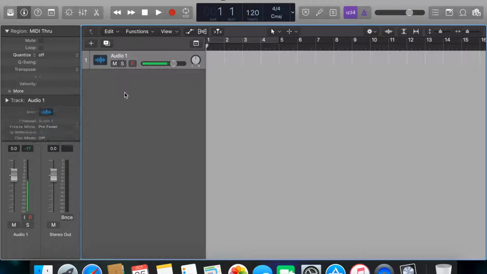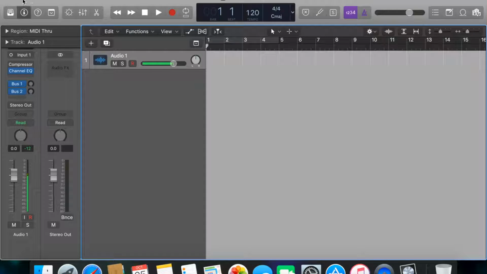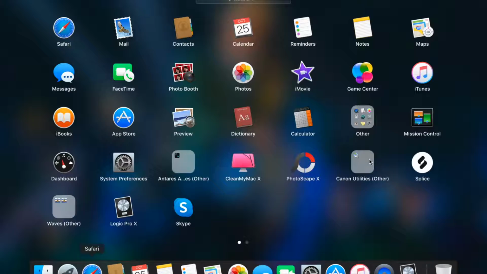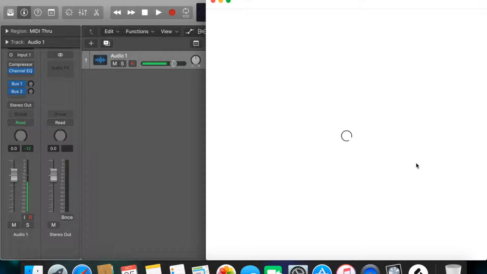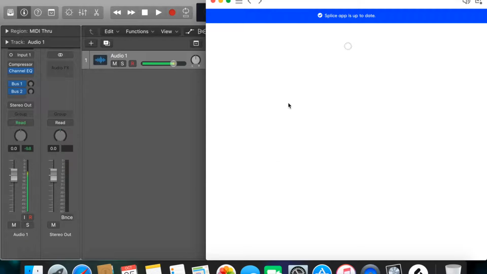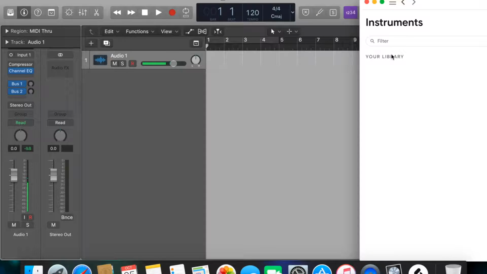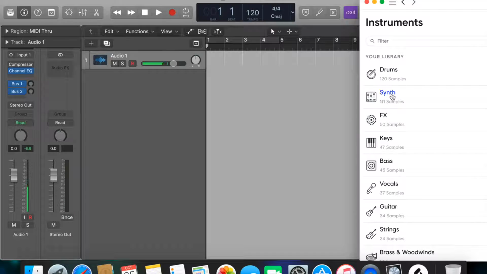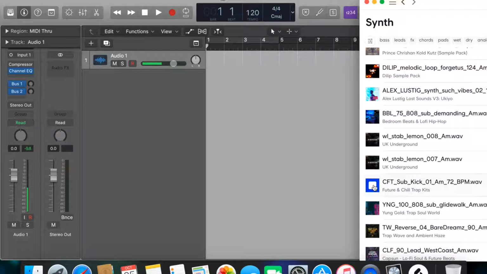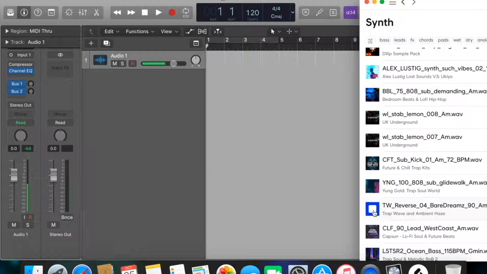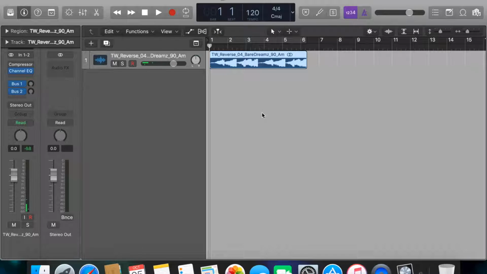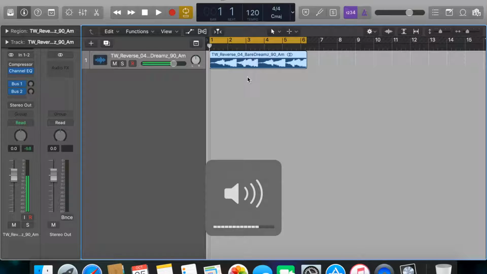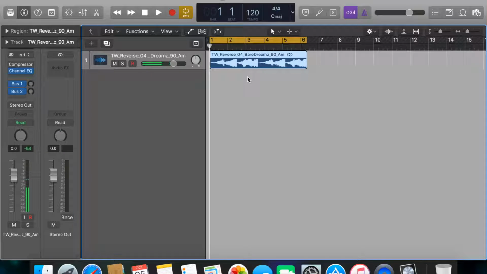Basically what I'm going to do, I'm opening up an audio file on a fresh new session here. And what I'm going to do first is upload a sound. You can use any sound you want. For this demonstration, I'm going to find some sort of synth. Let's see. Alright, let's do this one here. So I'm going to loop this. It's always important to loop the sounds that you're working on. It makes things a lot easier.